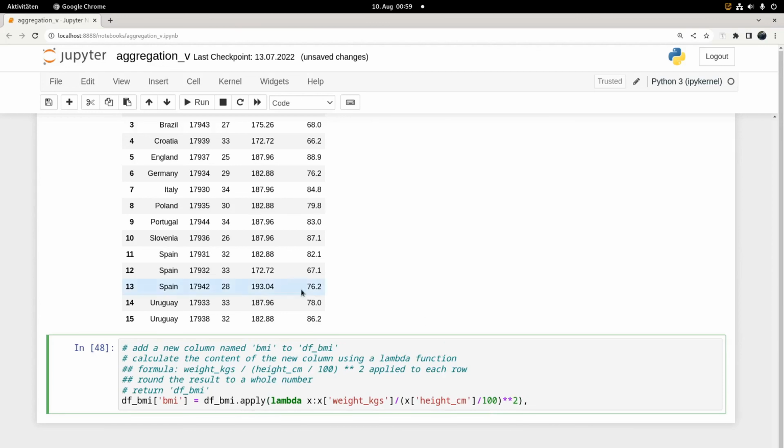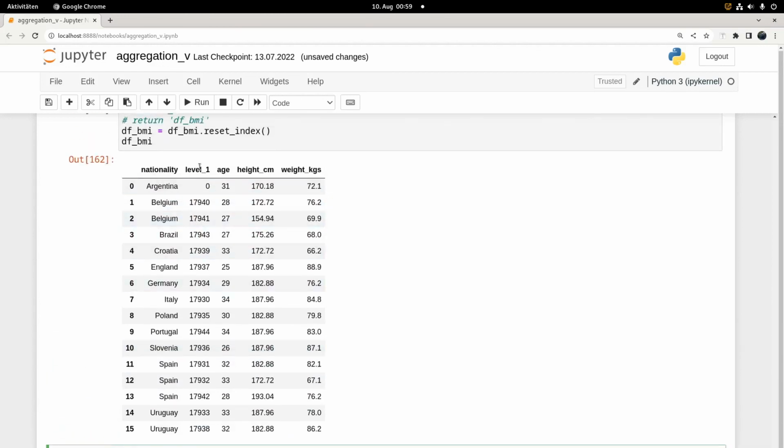And we need to do these calculations not along the columns, but along the rows. What we're interested in is the weight of a particular athlete and the correlation between his weight and his height as defined by the formula of the body mass index.